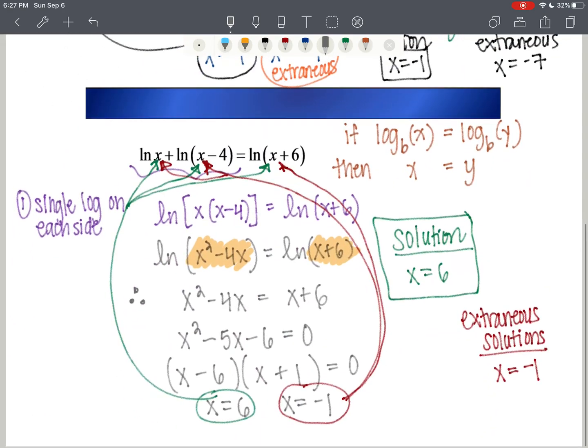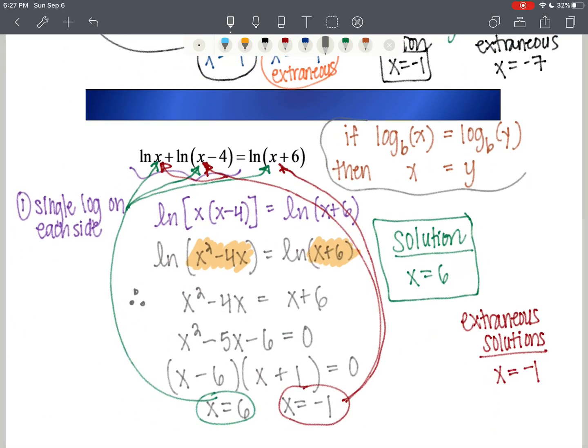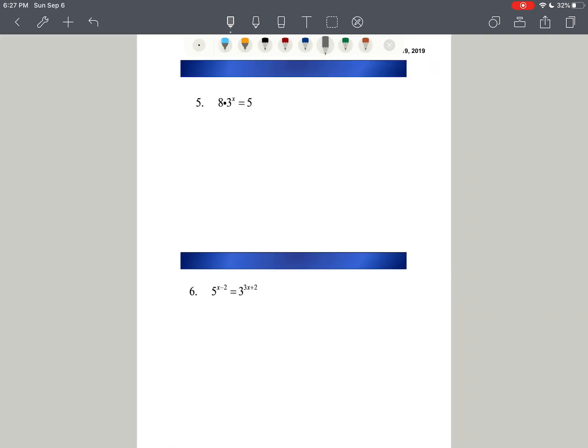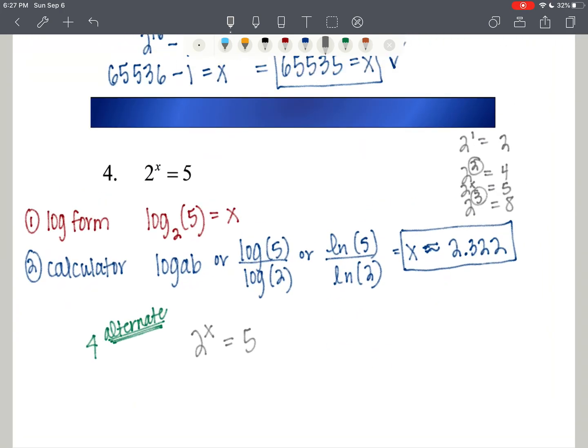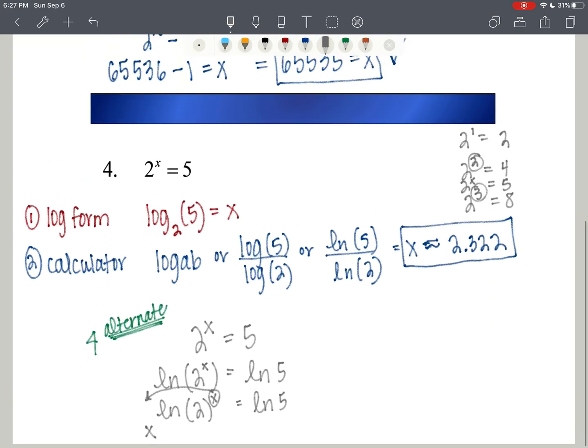So back here, see this rule right here? They're going to say, well, I've got x equals y. I'm going to go backwards and log both sides. So they're going to make 2 to the x and 5 arguments. So you natural log both sides, and you get that. Right? I can write this, the natural log of 2 to the x equals the natural log of 5. And then this x comes out front.